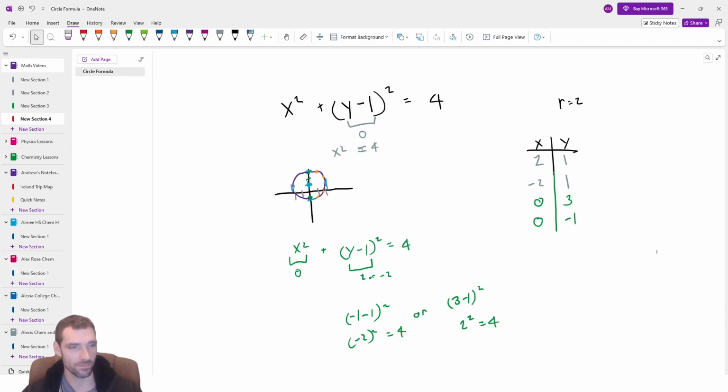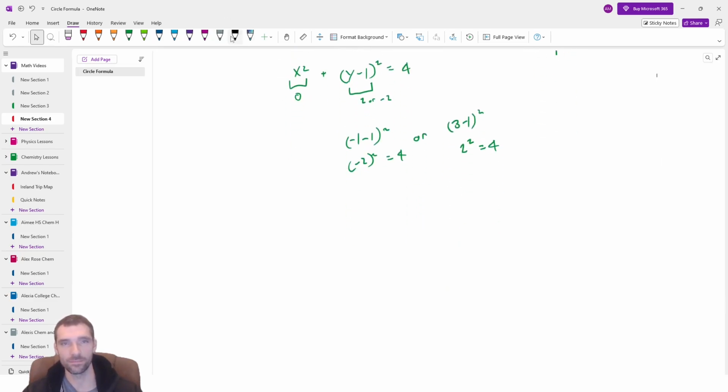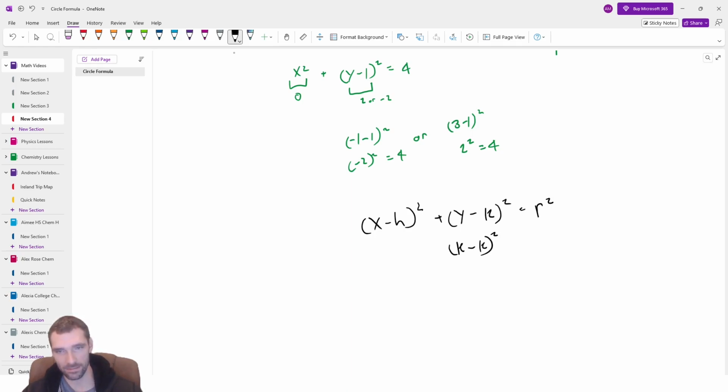Yeah, a bit different, but it helps you understand why it's x minus h squared plus y minus k squared is equal to the radius squared. It's basically if you have k minus k, that ends up just eliminating that part of the equation, and then you're able to focus on the other part of the equation. Or if you have h minus h, that eliminates that part and lets you focus just on what's going on with the y in terms of some distance.